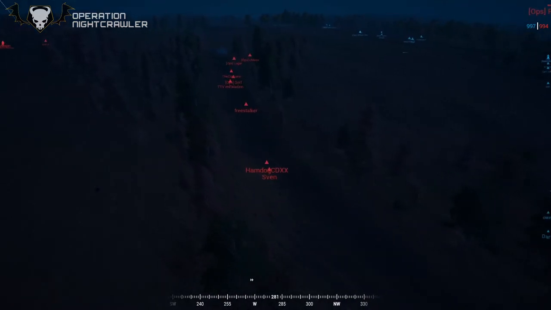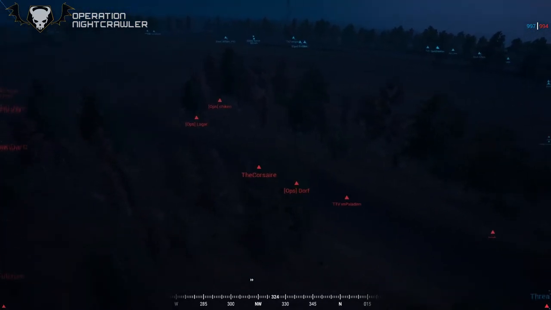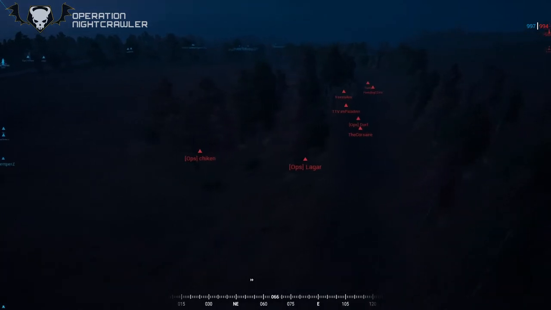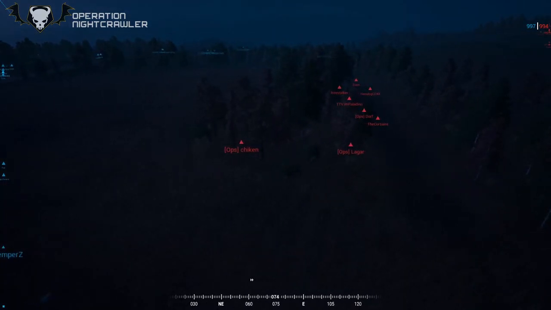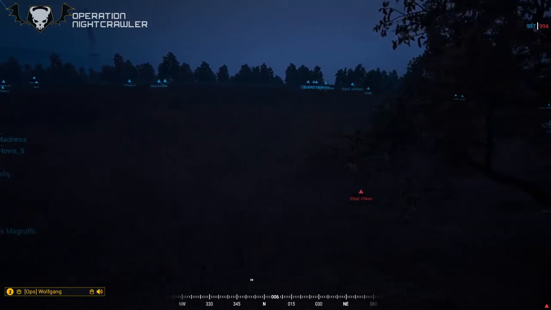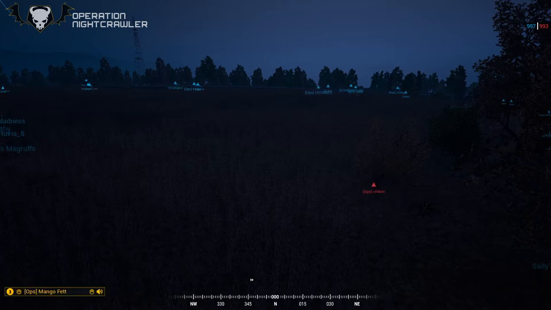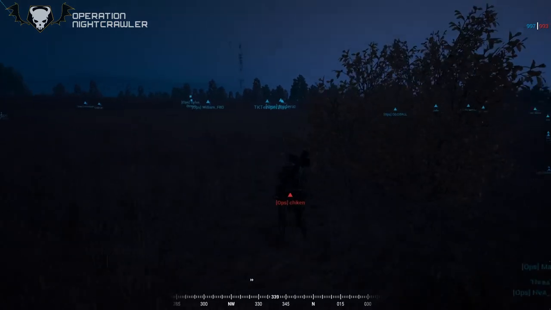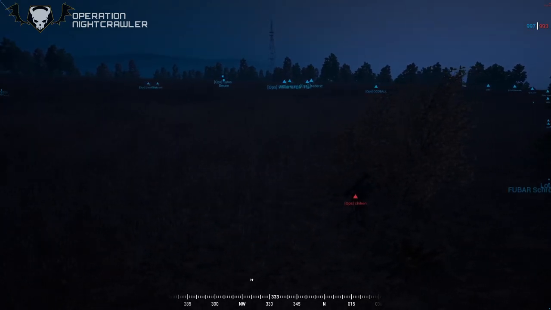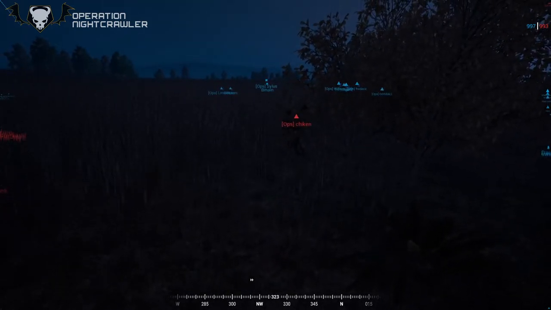US forces need to be careful. Their cover fire is getting dangerously close to their units here. Chicken with a ladder, a hat, gonna try and take out Silas and B main. I don't think he's got a good arc on that one. No, he's got a hill in front of him.